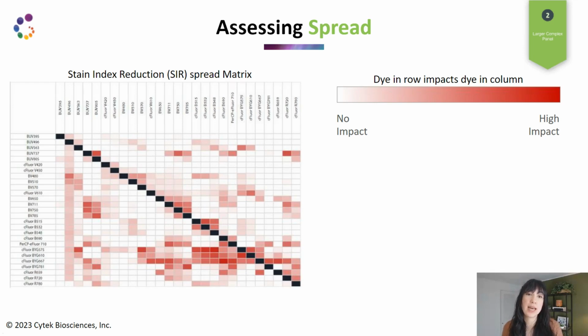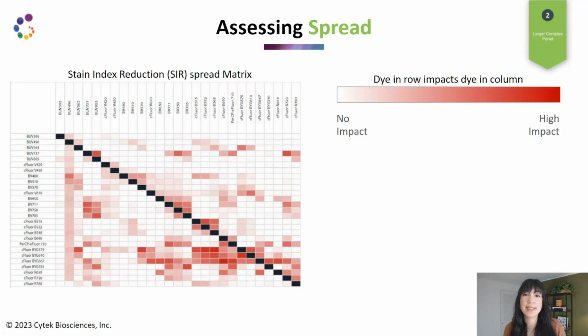We use a tool called the SIR matrix. This is something you could calculate for your actual panel, but what we've done here is give you a tool to assess the worst case scenario. We ran CD4 on all these fluorochromes listed here and calculated the SIR matrix to assess the worst potential spread that you could get, or a pretty bad case of it. If you want to do this on your system, you would either have to figure out if anyone has done this for your specific configuration, or you can make it yourself.